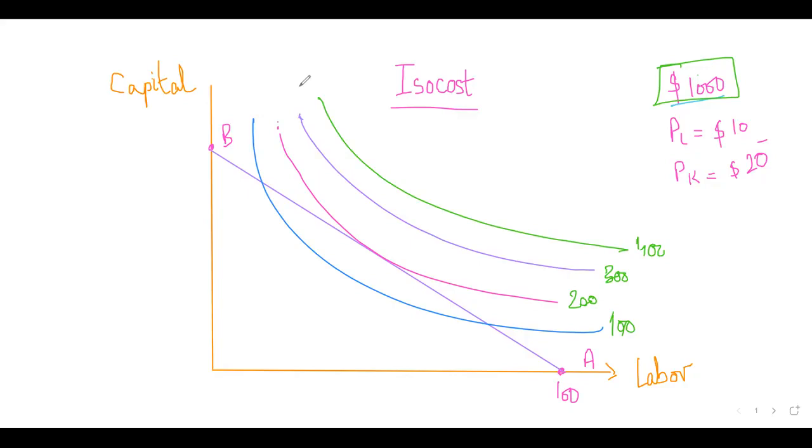Yeah. So my question was, out of these four isoquants, which isoquants are affordable, or which level of output is affordable by the business given the available amount of investment? Only 100 and 200. Why? Because the 100 and 200 levels of output are lying within the isocost. So the 100 and 200 levels of output are within the affordability. How do we know? Because the 100 isoquant is within the line of isocost, and the 200 isoquant is tangent to your isocost. So these two are affordable.